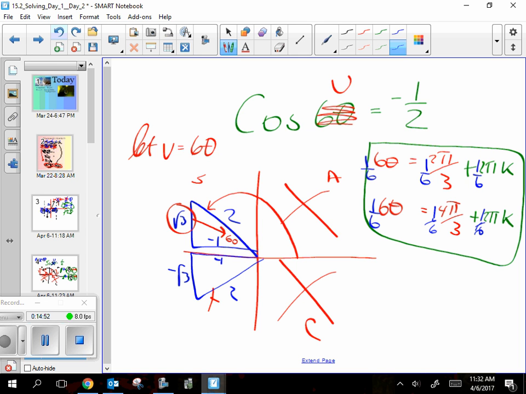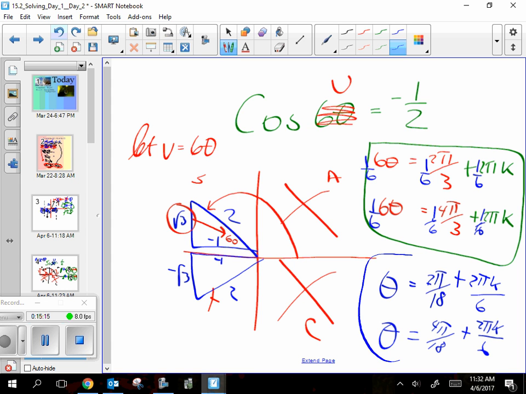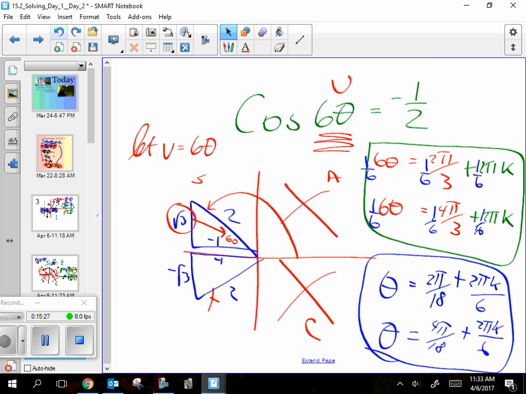2 pi over 18 can be reduced, but I won't quibble. Plus 4 pi also can be reduced. And final on this one. You got it. Those need to be reduced a smidge, but other than that, you're good. Any questions? All right. So I changed it from a 3 theta to a 6 theta, but do you get it was essentially the same problem as last time?